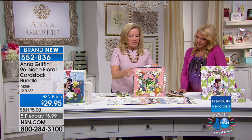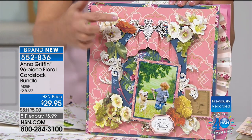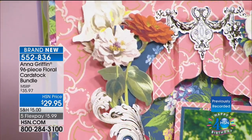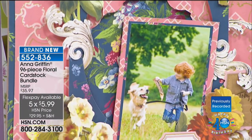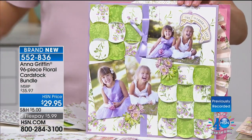scrapbookers what happened when we scrapbooked with this. Oh my gosh, look. How gorgeous. Wow. That really is a whole different look. Paper Tricks 3 right here in the middle with the curtain folds and all the beautiful gold foil stickers, and then there's Favorite Flowers 3, which is coming up later today.